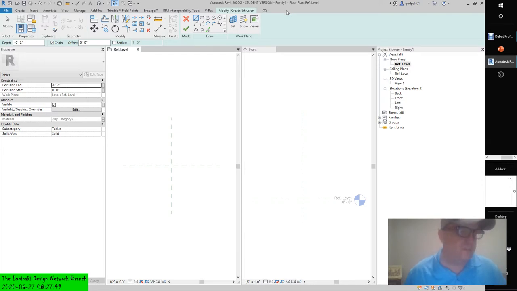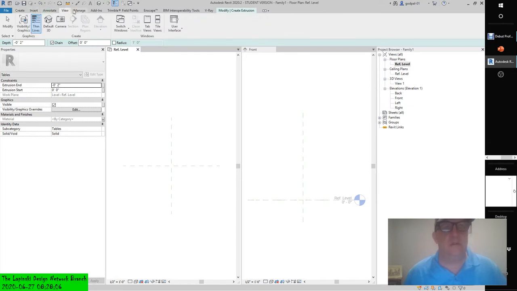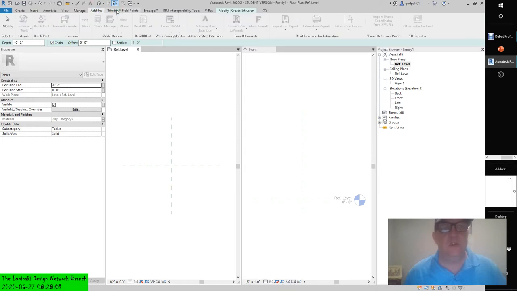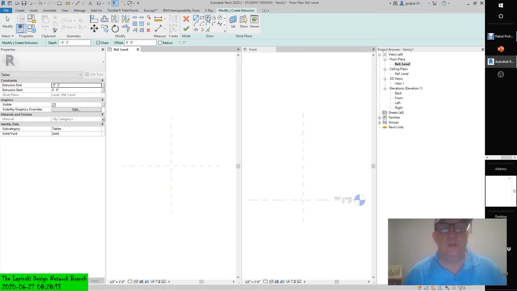Native file formats. In the draw panel, choose the rectangle tool. Well, I didn't get a chance to do that. I must have jumped ahead of a step. Hold on. Create an extrusion, right? Oh, there it is. Sorry. Create a simple rectangle. And then sketch a rectangle that snaps to the intersections of the outer reference planes.